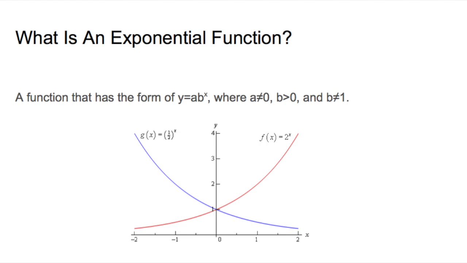To recap, an exponential function is a function that has the form of y equals a times b to the power of x, where a cannot equal 0, b is greater than 0, and b cannot equal 1. There are two new things that we will see in this video: first derivative and exponential decay.